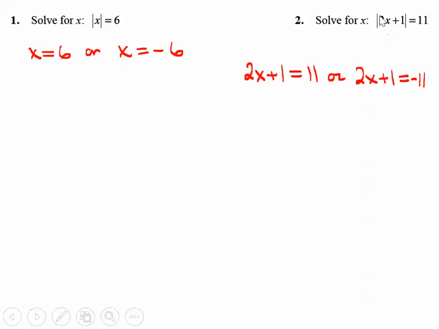Okay, so that means the 2x plus 1, that itself could either be positive. Good there? It's a positive statement. So notice this is going to change into this right away, right? Or it could be that 2x plus 1 is actually a negative. Good there? So what changed from here to here? Hey, we technically either multiplied through by a negative or we divided by a negative 1. We good? So that's kind of what we were doing here.